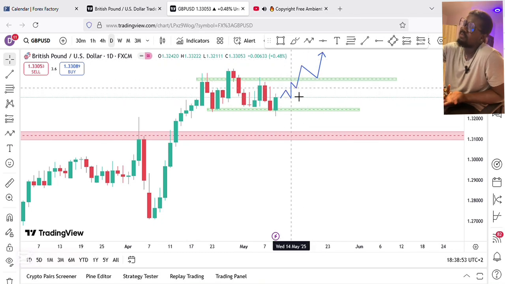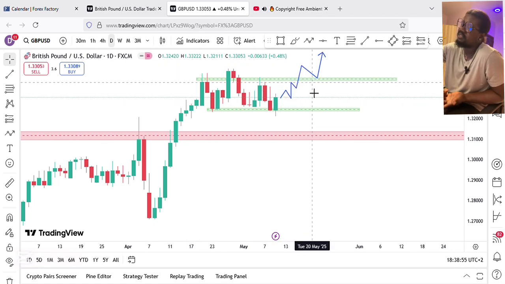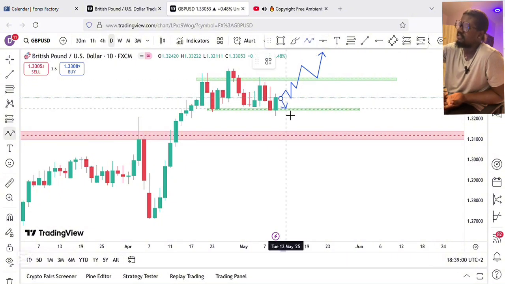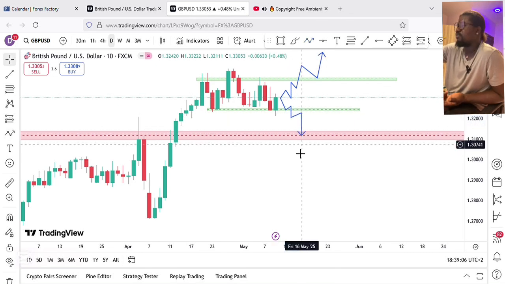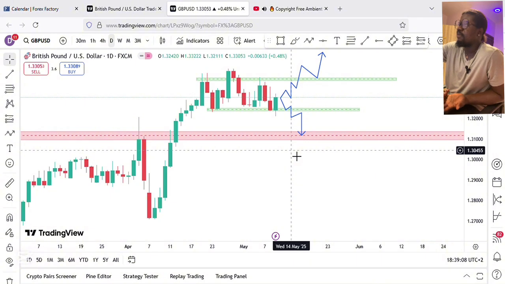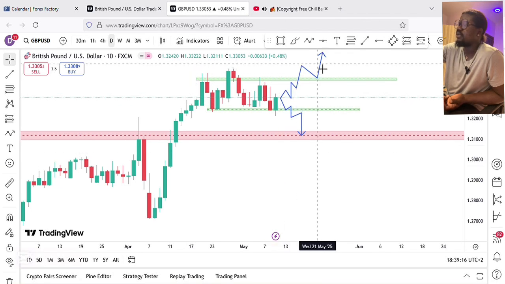All right, this could actually happen. I'm expecting this to happen, because I'm buying GBP, right? But at the same time, we could also have this. You understand? I'm currently on the buys because we're in an uptrend, but this is a possibility that could happen when the market opens in a few hours. Do you understand? So this could also happen. So that's what it is. Okay, either up or down.